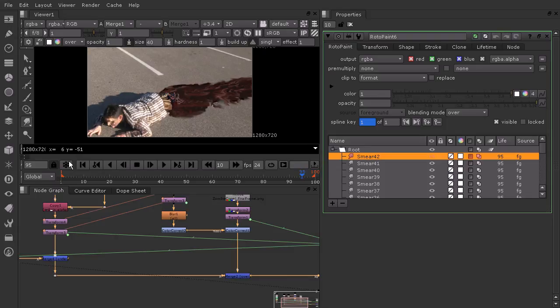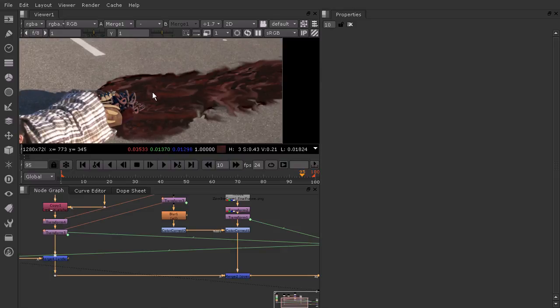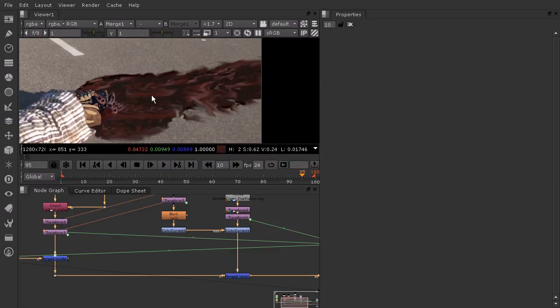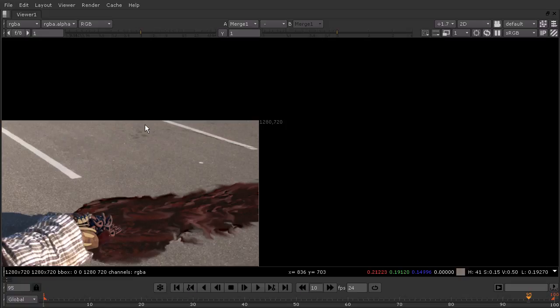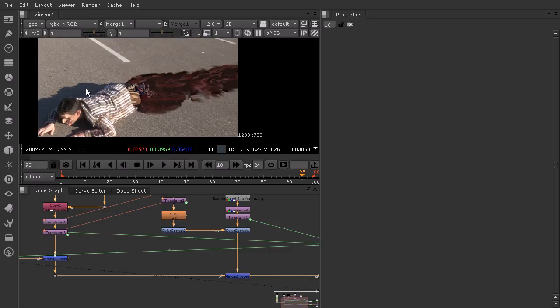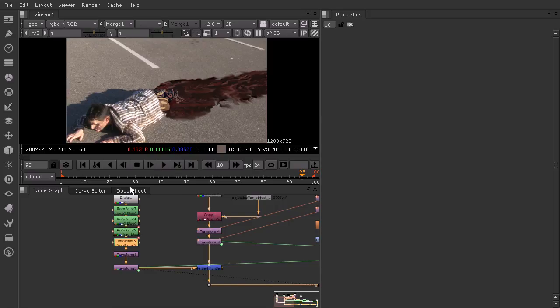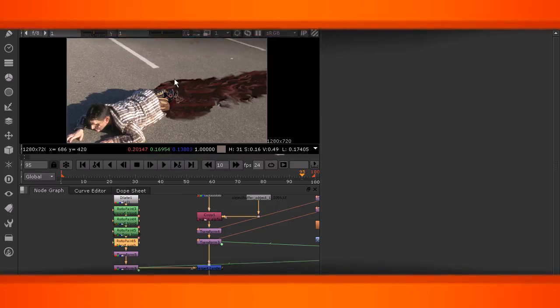Okay, so now that we've got those RotoPaint nodes in place, we probably want to name this last one, and we'll call this one Blood Gush. And then in the next lesson, I want to show you how, if we want to, let's say maybe add some highlights into this blood to maybe look like some of the areas have a little bit of surface tension that's kind of reflecting back. If we add those in and then we try to smear them on top of this, then we're going to get an issue where the blood underneath is being smeared too. And that might not be what you're looking for. You might want to have just those highlights smeared. So you can actually add a RotoPaint node in and then merge it so that it's not affecting all the RotoPaint nodes underneath it. So I'll show you how to achieve that in the next lesson.